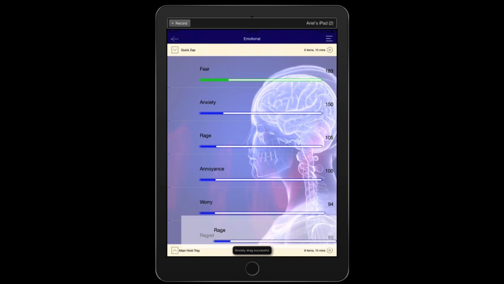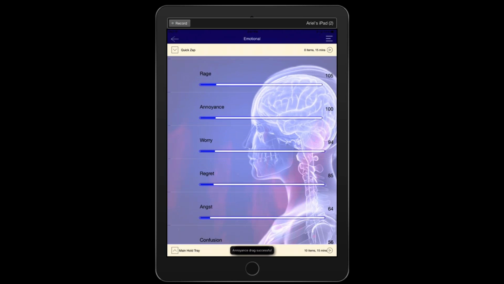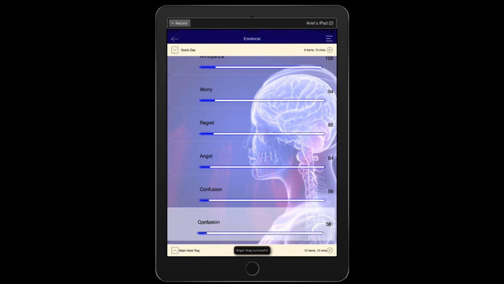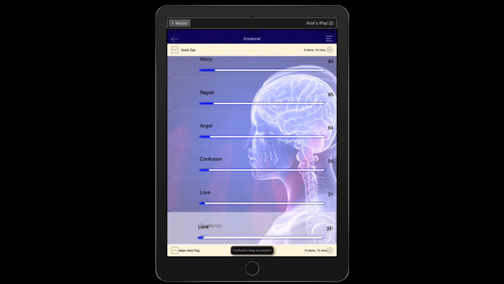Then we've got some more down at the bottom in blue. All right, so we'll get all of those in there. There we go. And now I'm going to what I call drill down the emotions again to see which ones come up as being the highest priority. What this means is the emotions that are the highest priority will be the ones that you'll get the most therapeutic effect from. You will be impacted the most by balancing those particular emotions.